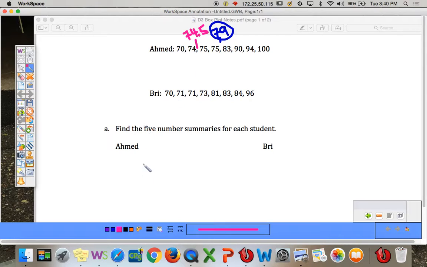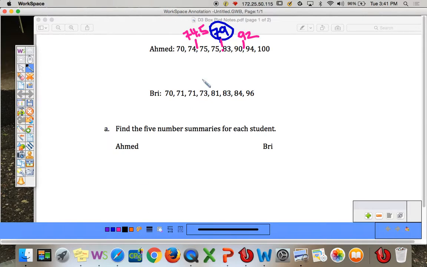That's your Q1. To find Q3, we look at the second half of data. So here's the middle. We're going to look at everything above that. What's the middle of 90 and 94? Again, if you don't know, you add them up and divide by 2. The middle of 90 and 94 is 92. So this will be 92.